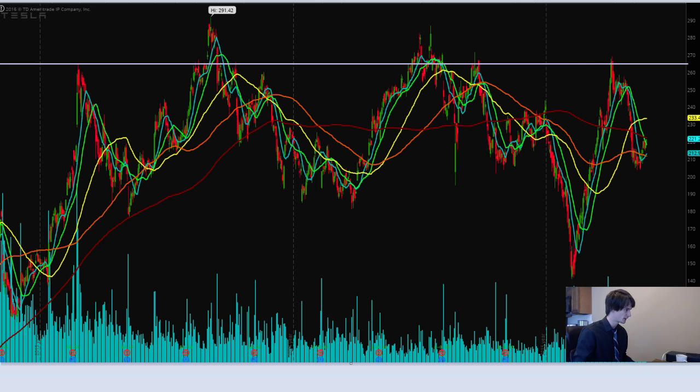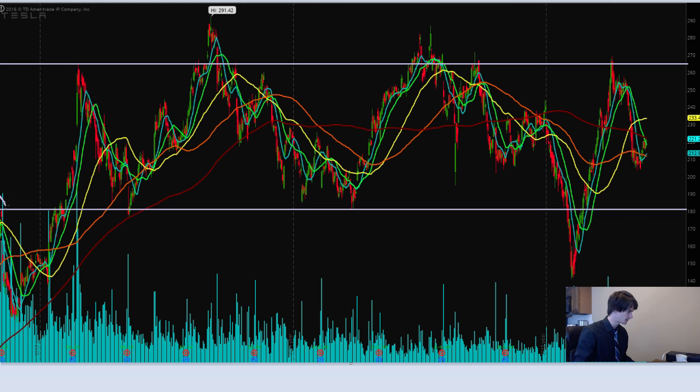Now if we go and look at another line, let's just kind of see where we had a lot of price action. And I like this area right here actually. So right around 180. You can see it was acting as resistance here, but then it became support actually, and though our candles dipped below, they basically bounced off the 200-day moving average right there, and then became support again on this pivot point.